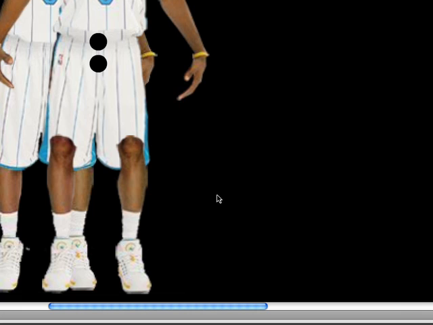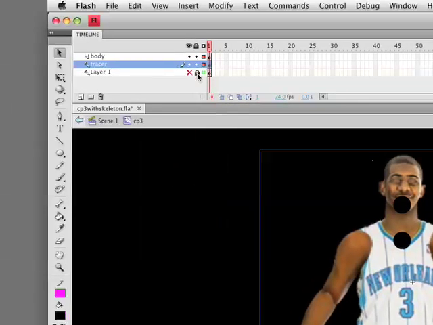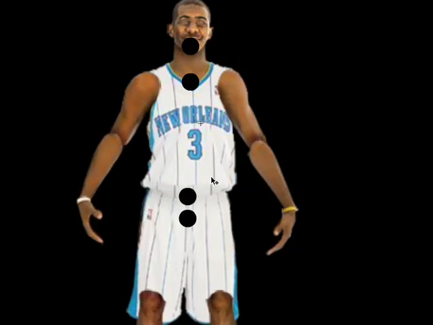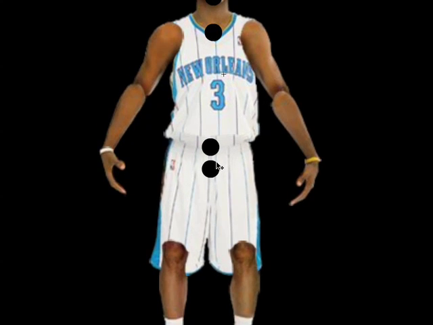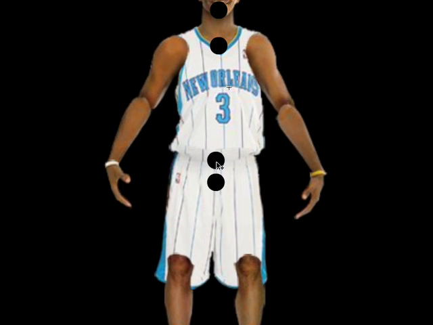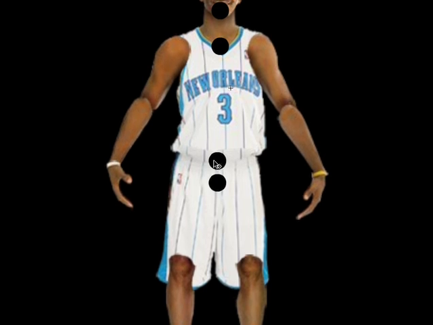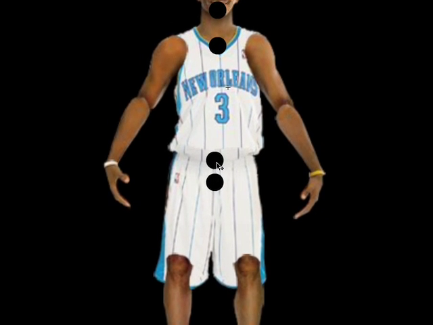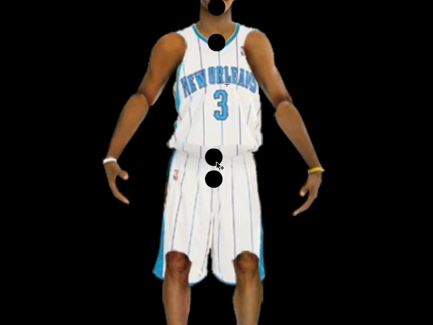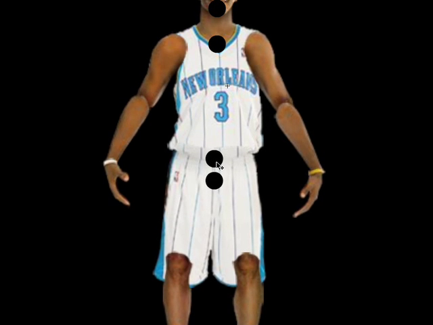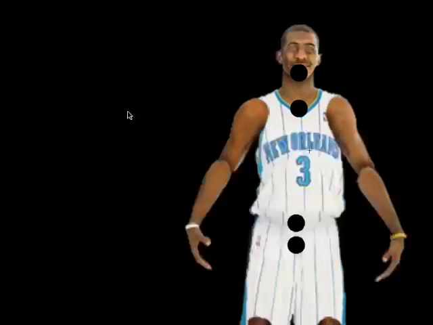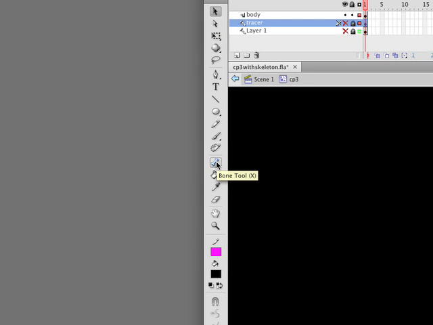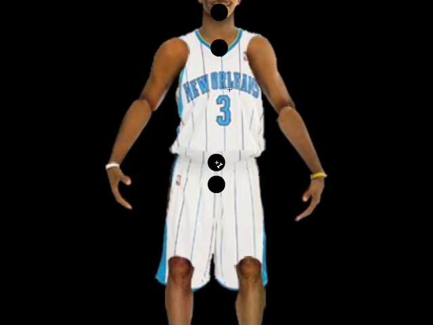Okay, so I'm just going to go ahead and hide that layer so we can't see it anymore, and we're going to start linking up the bones. Every character needs to have a center point, and the center point needs to be right here on a human. I've tried it a million different ways. I'm pretty sure this is the right way. We'll find out in a while, because I haven't gone all the way through this, but I think I know where we're going. So I'm going to go ahead and get the bone tool, or click the X on the keyboard, either one.